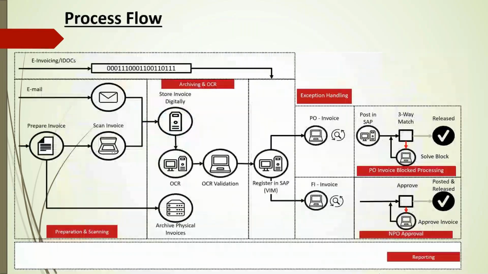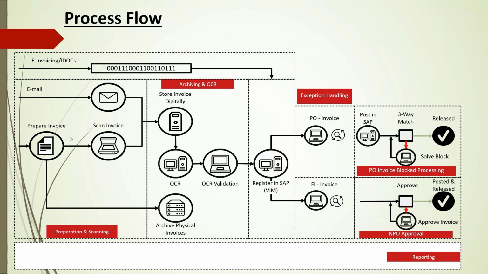Okay. This is another flow where we have tried to depict different types of invoices, or different sources of invoices. How do you receive different sources of invoices? It could be a hard copy, a physical copy. We start from the bottommost on the left-hand side and move towards the right. I hope you're able to see my cursor. So we start from here. Prepare invoice, that's where you receive a physical or hard copy of the invoice. Scan the invoice, convert it into digital, store it in the archive server, and then process further.